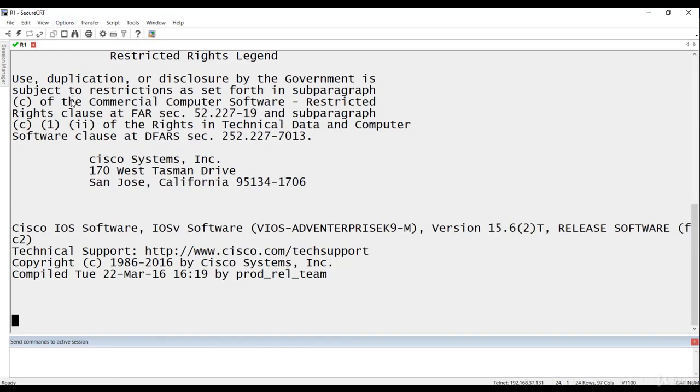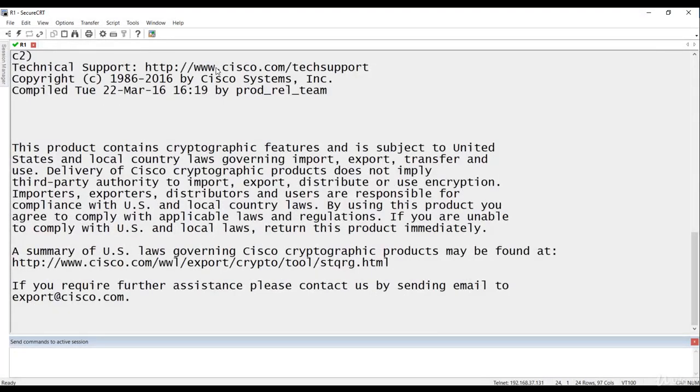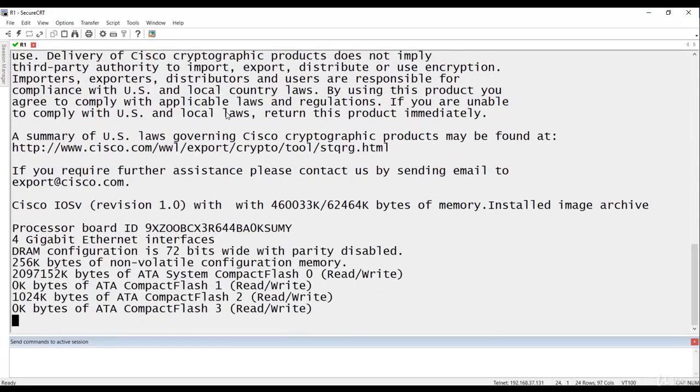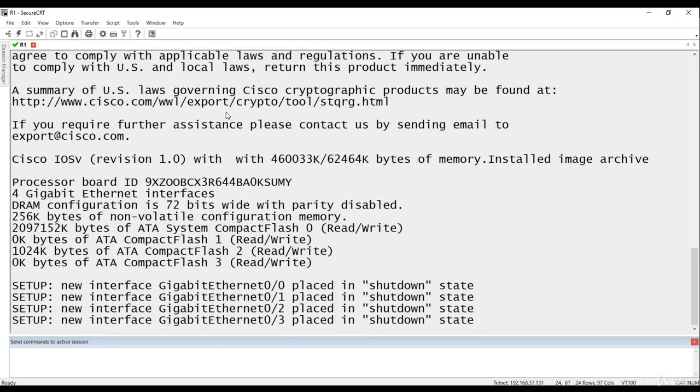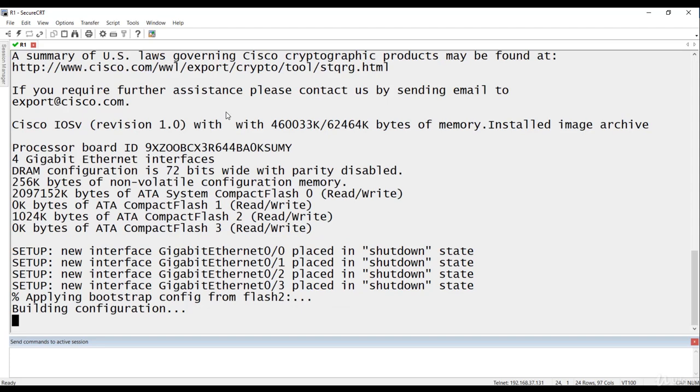If you do labs every day like I do, and you configure 10 routers, 20 routers, or even 5 routers at one time, the best way is to use software that allows you to have tabs, so you can have all your windows in one window and go back and forth to the one you want. But in my case, I like to use SecureCRT. I've been using it for a while. I like to customize it the way I like.